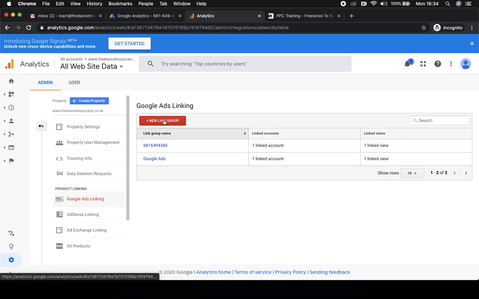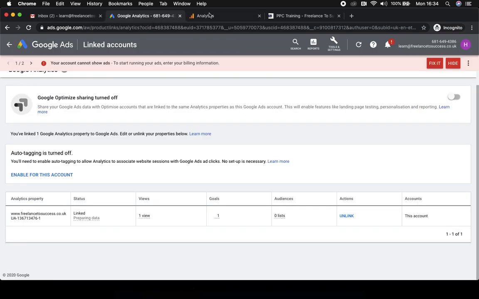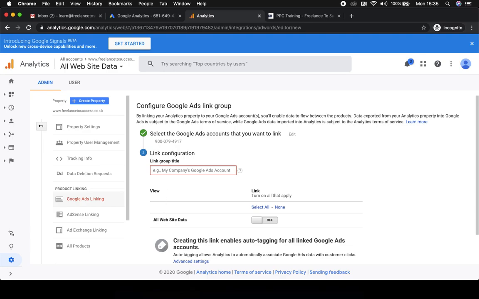But I'm just going to go ahead and do a dummy link setup to another account so you can see how you do it from the analytics side also. So if you click this plus new link group, you can see here that this analytics account is already linked to the Google Ads account we're in now, 681-649, and another Google Ads account. So the final one I've got the option to link to here is this other one. So if I tick here and continue, just give it a name.